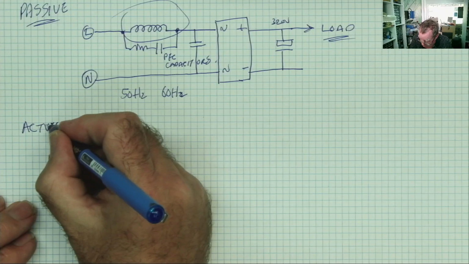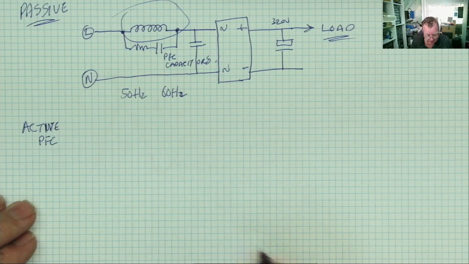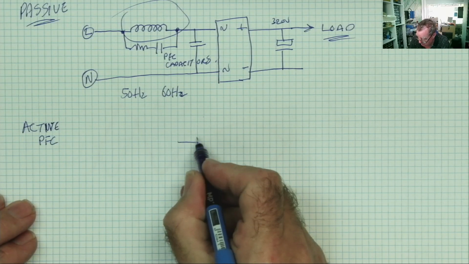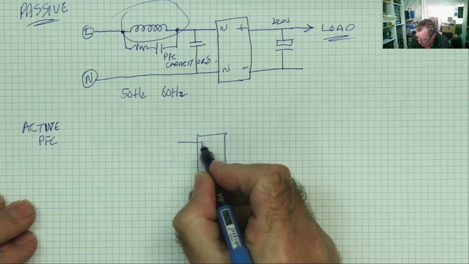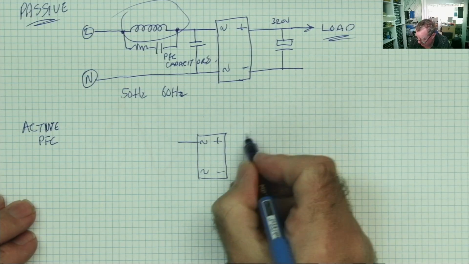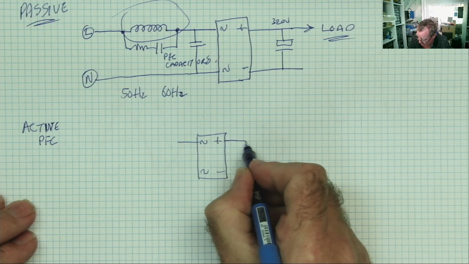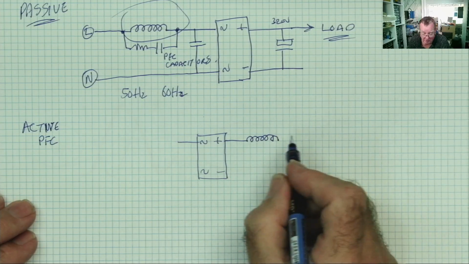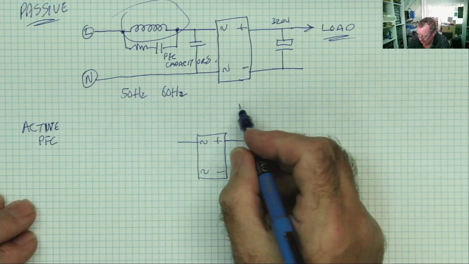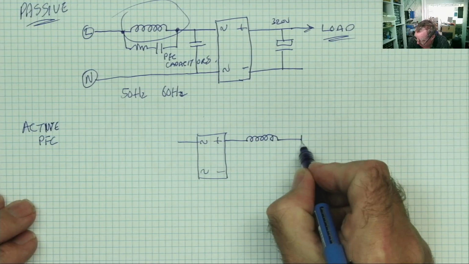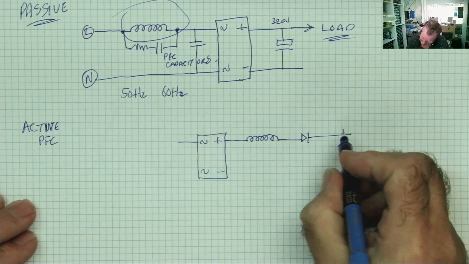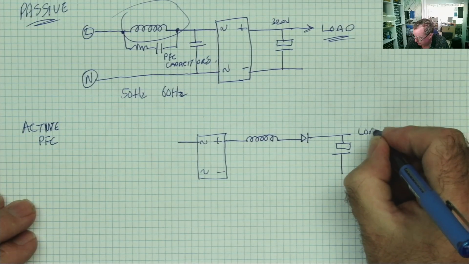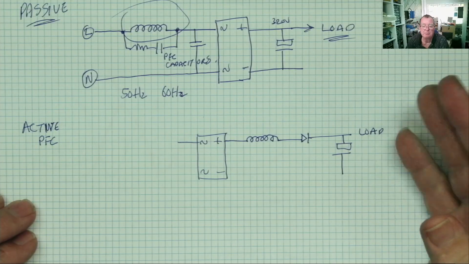So active PFC. This is different. In this case you have your bridge rectifier again, AC, AC, plus minus, and on the output then we have a circuit, the PFC circuit. So again, this uses an inductor, but this is a small inductor compared to that one, and I'll tell you why in a moment. We have a diode, and then this is your large smoothing capacitor, and again this goes to the load, which in our case again is the switch mode power supply itself, okay?